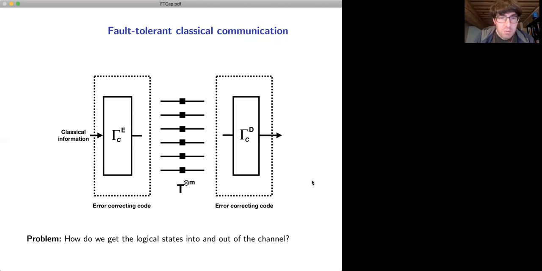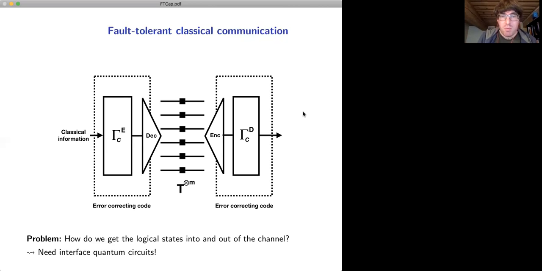For this, we need what I call an interface. It's a circuit that maps between the code space and this physical space. Somehow, something like this. But keep in mind that this is a noisy quantum circuit as well. So this will add noise somehow to this whole scheme. And it actually adds a lot of noise because these here are physical qubits. So they are affected by a high noise rate. They're not protected by the code anymore.